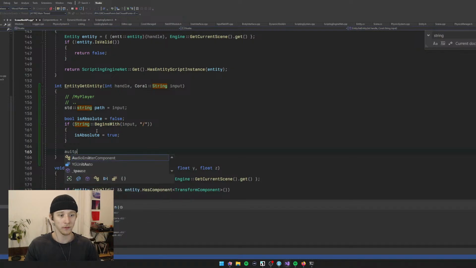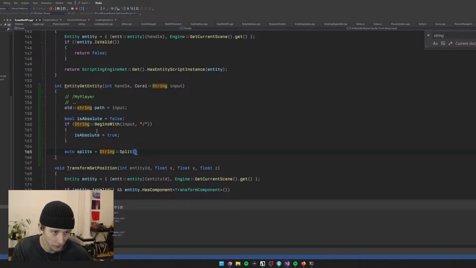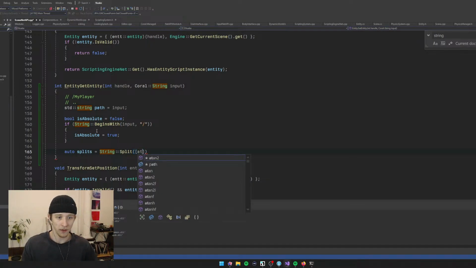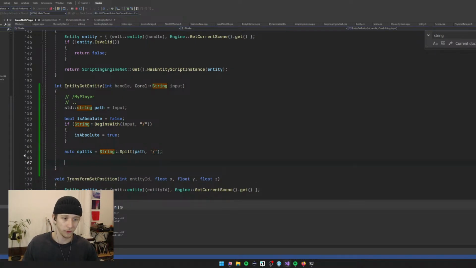And then we can split it, splits. I should actually do this on the C side, not in there, but I'm gonna do this later. Path. We're gonna split it with this thing over here. Now we have all of our splits.